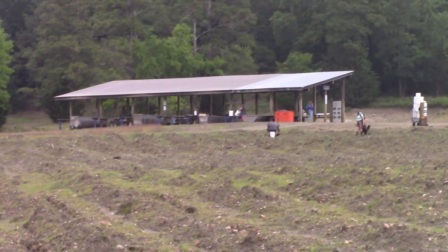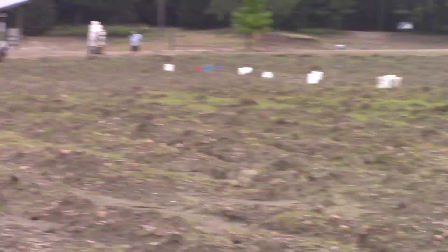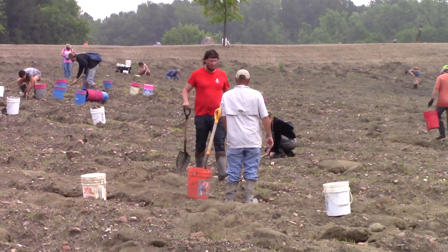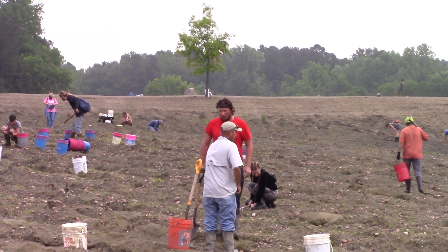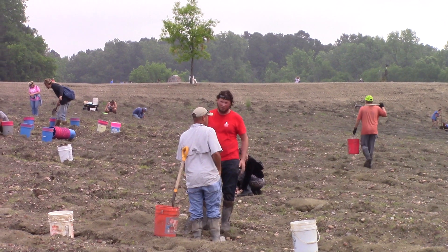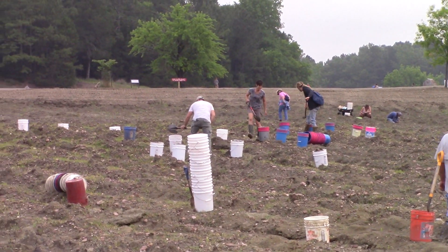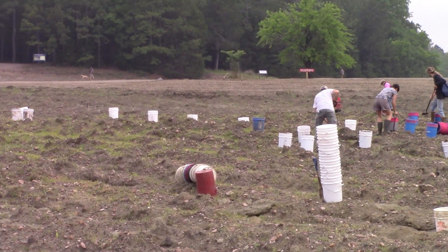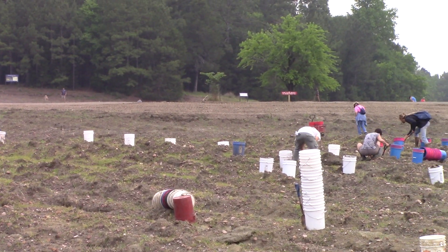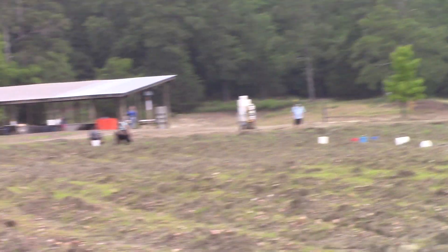Not very many people in the wash pavilion today because they're out digging the material they're going to wash in a little bit. Jack Parrot in the red shirt is talking to Troy Savage from Antlers, Oklahoma — they've both found a lot of diamonds here. Solomon Ballman is digging and filling buckets — a whole line of buckets he'll be washing later.